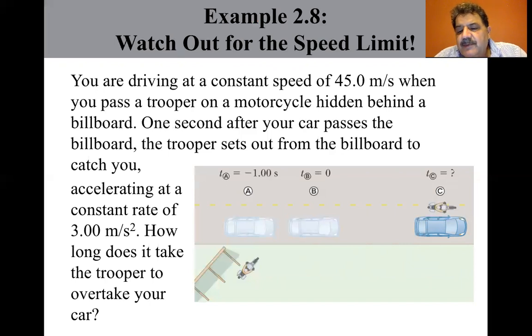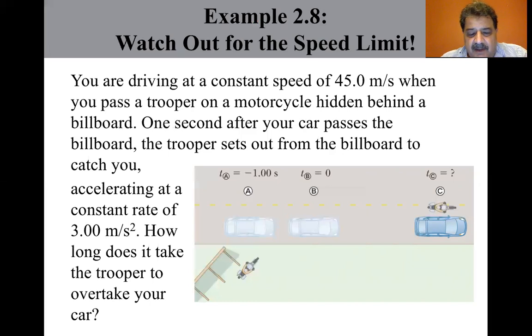Okay, this example represents a class of problems called context-rich problems, ones where it's the physics of real life. Are you going to get caught by the motorcycle cop? Most likely you are. A pictorial representation helps clarify the sequence of events. Your car is modeled as a particle under constant velocity, and the trooper is modeled as a particle under constant acceleration. Most likely, if you spot yourself being followed by police, you're going to slow down. But in this problem, you have constant velocity.